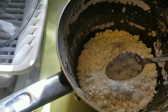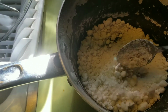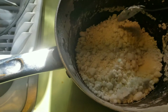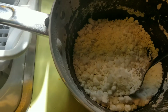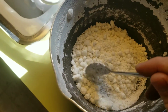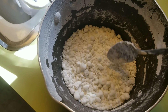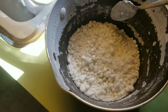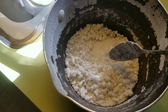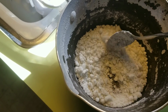Well, after several weeks, this is the final product here. It's kind of funny, it pretty much turned back into what it was at the very start, although hopefully it's pretty pure. I think I'm gonna put it in the little bottles and then give it away to friends and whatnot, people who take baths. That way they can try it out, see how it works. If it works really well, maybe I might try and go back and get a few more bags of this stuff. So, anyways, it was an interesting little experiment.